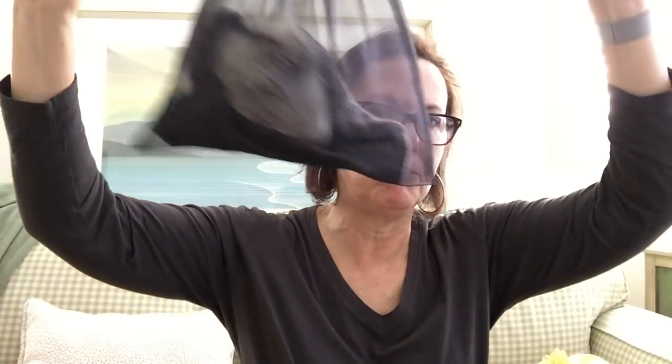I got really excited about using that soap because it's so lovely that I may have overused it. But it's already decreased a lot. I'm sending it in this cute little mesh bag that I get at the Destin Yarn shop here, Carol's shop. It's a cute little mesh bag. I'm putting a little note in here and sending it off to UPS.